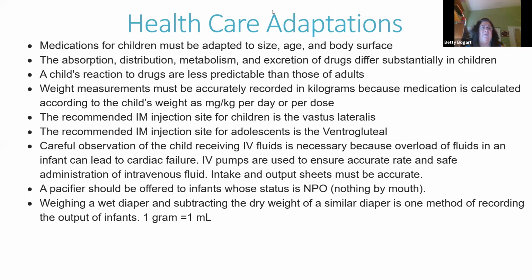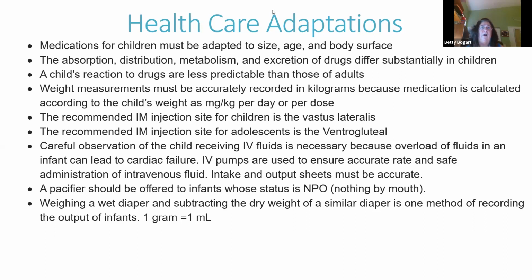Remember, as we give medication, there's absorption, distribution, metabolism, and excretion. Remember, this is different in children than it is in adults. Some of the metabolism isn't done as well, or excretion may be delayed because of the immaturity of some of these body systems. So that needs to be taken into account.